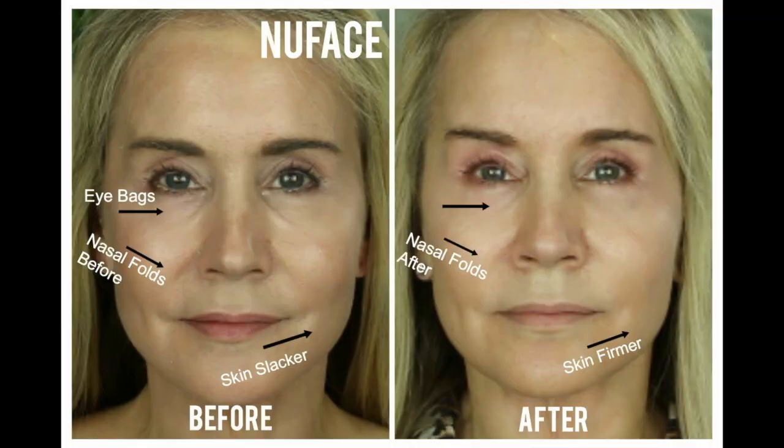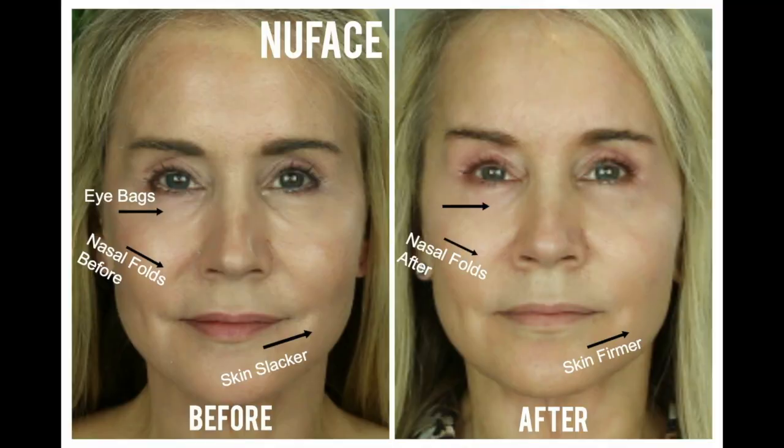This is an FDA approved device to firm up your skin and get rid of fine lines and wrinkles. Looking at the results: in the before picture on the left, you can see the eye bag on one side with the arrow and I think it looks a little bit decreased. On the other side you can't really count it because there's a Mohs incision there and I've been doing some derminator work. But I believe the nasal folds look a little reduced in the 30-day after picture, and the overall tone of my skin seems a little more firm — the jaw looks a little firmer too.